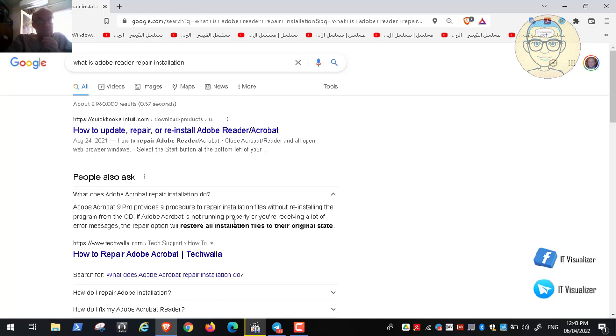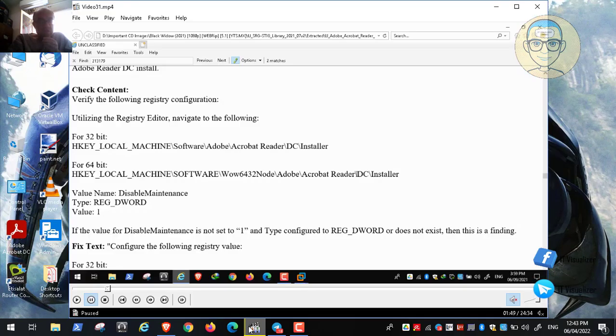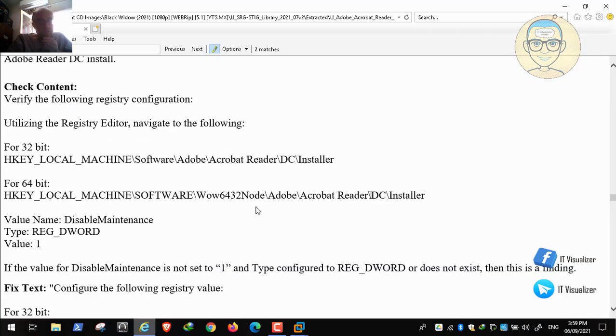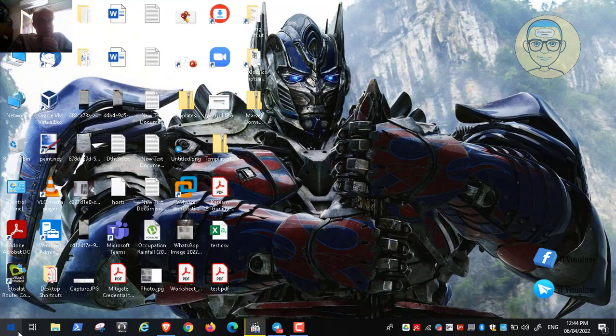Even if he tried to reinstall the Adobe and all of the features or functions are restored, the group policy will still be applied to him again, and all of these options or features will be disabled. But anyway, I think this is their point of view for disabling the repair option. So we can do this from a registry key, or let's see if we have it in the group policy of the Adobe.